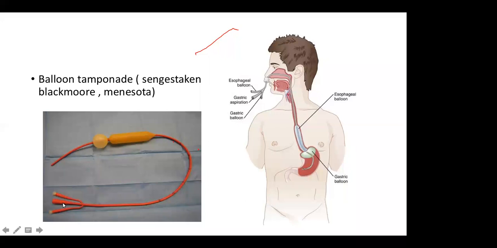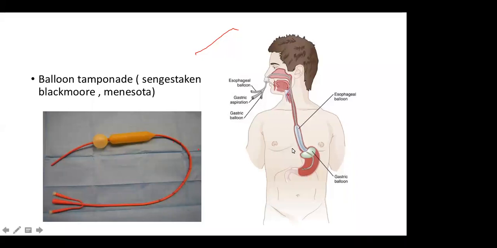This is for suction drainage from the stomach, because the terminal end contains holes. As we see in this picture, it is inserted through the nose down to the stomach, and at this stage I have to confirm that the tube is inside the stomach by inflating air and listening with a stethoscope. Then I inflate first the gastric balloon up to 200 to 250 ml. When sure that it is inflated, the second step is to pull it out and fix it to the area of the nose by plaster or anything.